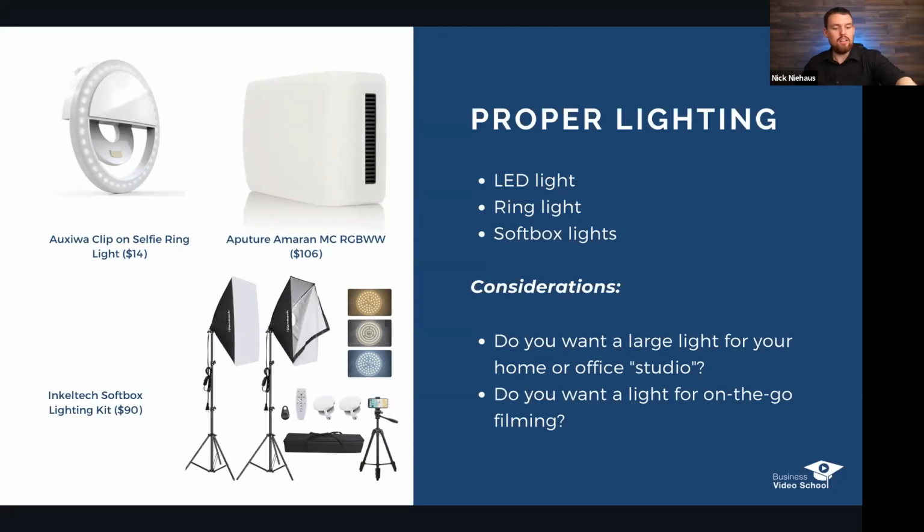Okay. So maybe I can actually demonstrate that a little bit. If I keep bumping this one up, and actually this nicer light comes with a remote, which is pretty cool. But you can see I'm getting up, now I'm only at 50%. My face is almost hard to see, right? So I'm not going to go all the way up to the top, but you get the point. So that is a much more powerful light. So you can imagine that if I had other people here with me, we need to light several people for this video, I could do that with the big light. This one won't light multiple people. Okay, it's not going to fill a room with light.